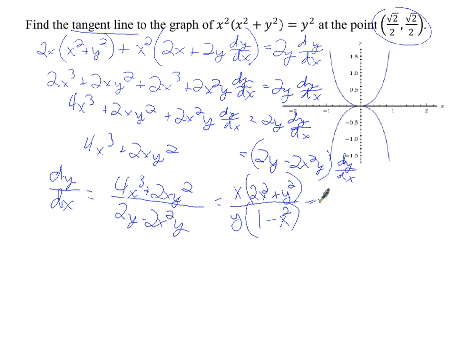So now we plug in the root 2 over 2 for every variable that we have. If I plug in root 2 over 2 here and I plug in root 2 over 2 here, that's a fancy 1. So they actually will disappear, even though they're different variables, because these numbers are exactly the same. So I'm going to eliminate those now and not bother writing them. So in parentheses, then I have 2 times root 2 over 2 squared plus root 2 over 2 squared divided by 1 minus root 2 over 2 squared.